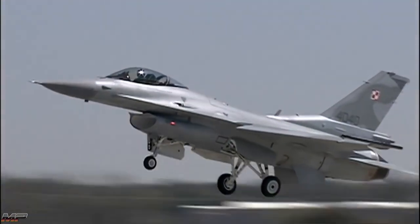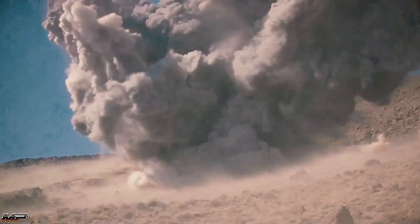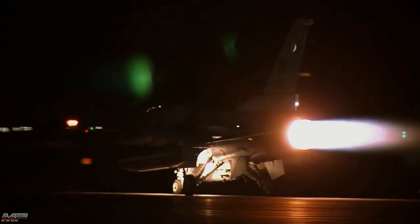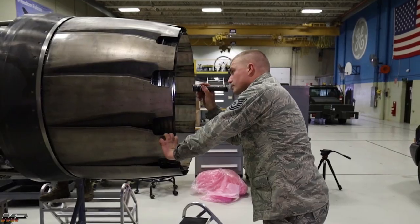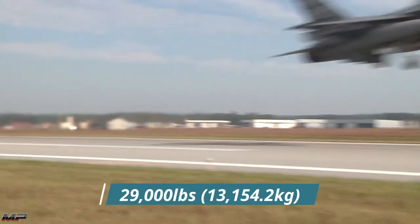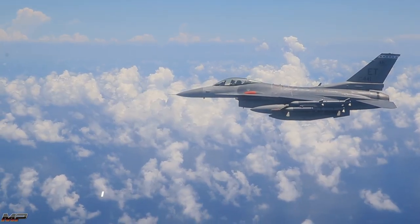Small, lightweight, agile, and fast, the F-16 is one of the most capable military aircraft in the world today, excelling in both air-to-air and air-to-ground roles as a true multi-role platform. The source of the Falcon's speed and agility is an incredible power plant. Propelled by either a Pratt & Whitney F-100 PW-200 family engine or a General Electric F-110 GE-100 family engine, these after-burning turbofans produce more than 29,000 pounds of thrust at full power, giving the F-16 a thrust-to-weight ratio greater than 1-to-1 and pushing the fighter to speeds greater than Mach 2, up to an altitude of 50,000 feet.